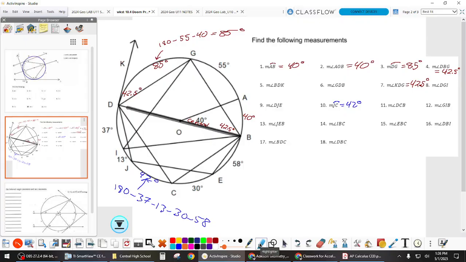Good strategy, you might just kind of work your way around and see if there are any angles intercepting the arc. So like this arc, I see this big line, but nothing else connects over to the end, right? Like I can't make this jump. That's not okay. So probably 55 isn't going to work. Okay, 40, we already got that angle. How about this one? Do any inscribed or any angles intersect that one? No?